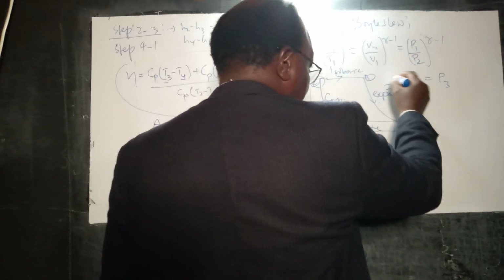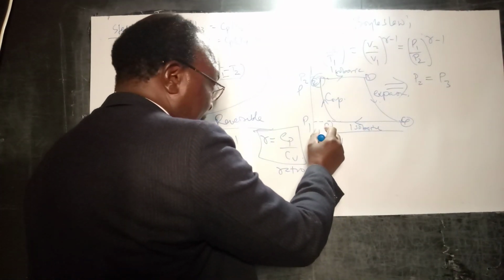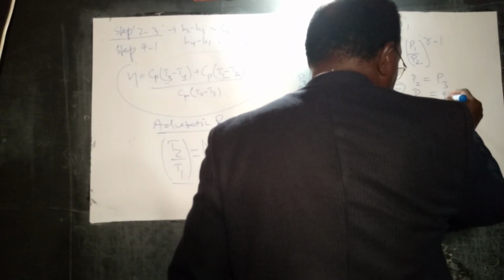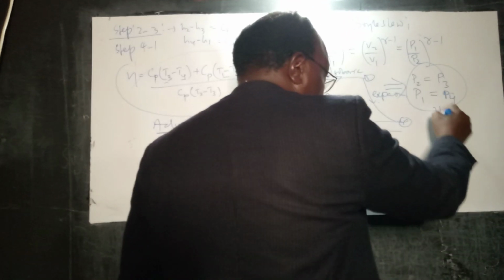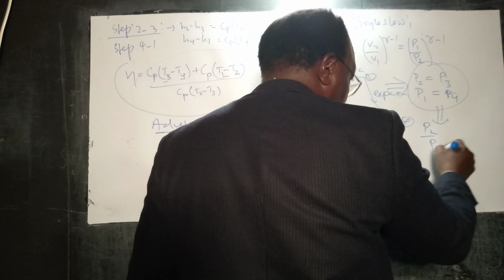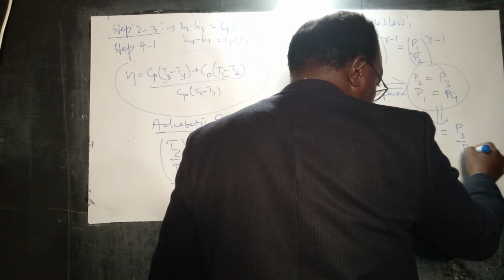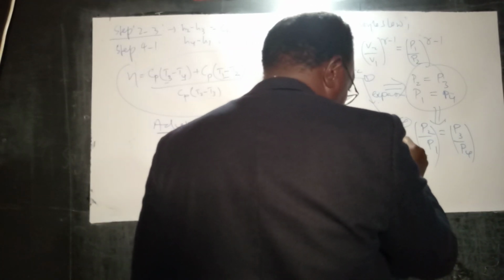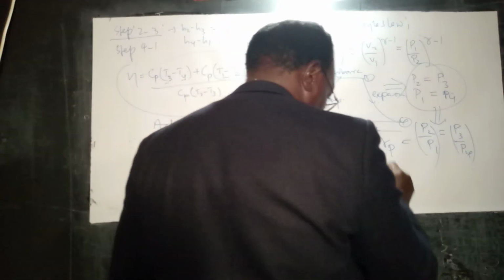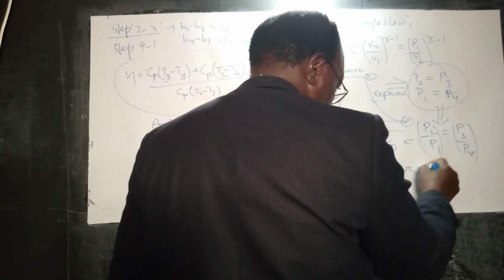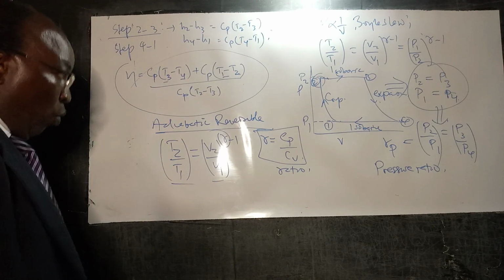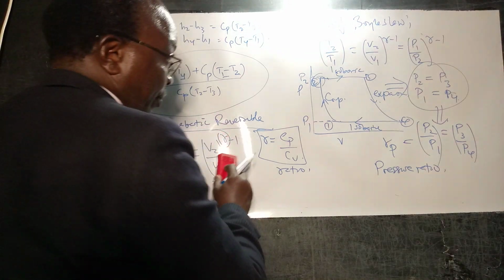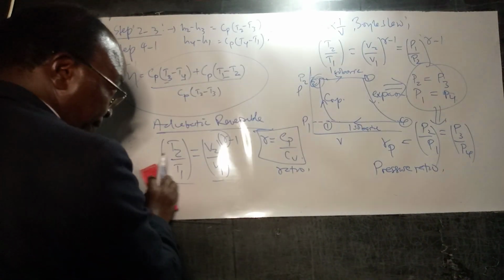And that's from this diagram here. Pressure at state point 1 is equal to pressure at state point 4. So simple arithmetic, if we take this ratio, we have P2 over P1 equals P3 over P4, and that is the pressure ratio. So what does that mean to us? We need to work with this system there.